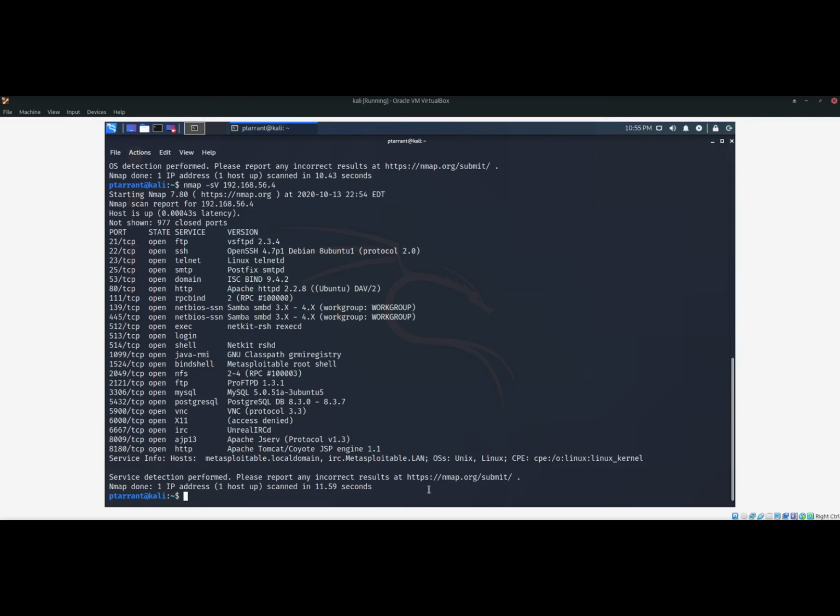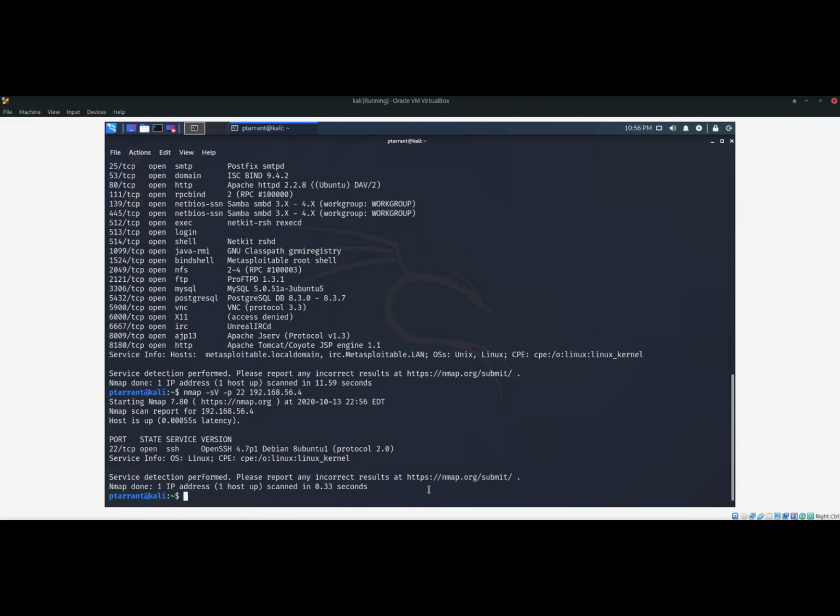So what we're going to do now, okay, that was service detection, right? You can also combine that with particular ports. So in this case, you could say port 22, and I want to know just port 22. Okay, so let's go back to the red team side of the house, right? We've figured out what versions are there, and we can start looking for exploits on those, and I'll show you how to do that in a minute.